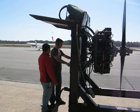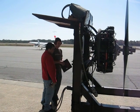Ground run, did all their engine checks, and a complete shutdown.